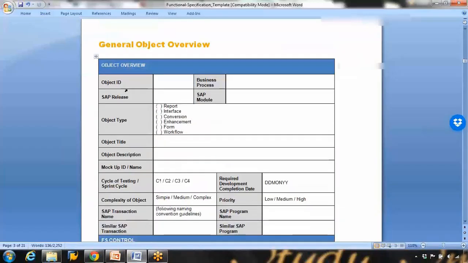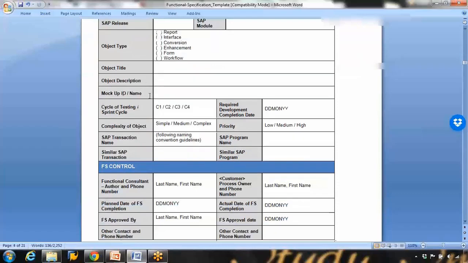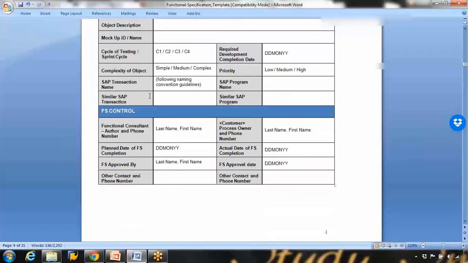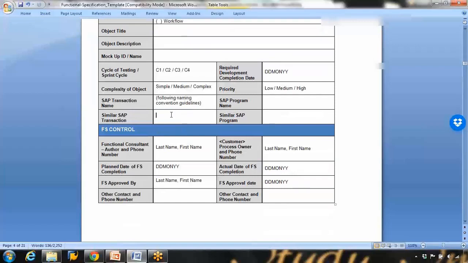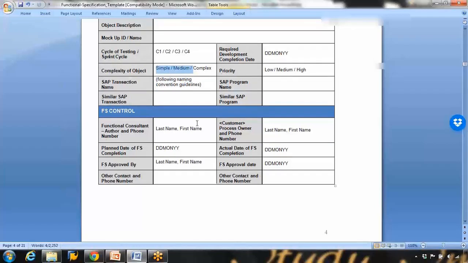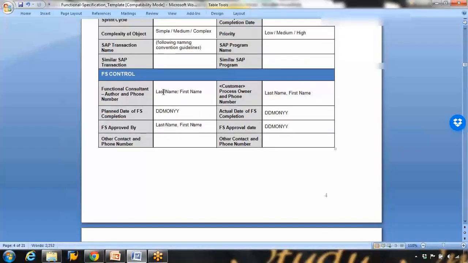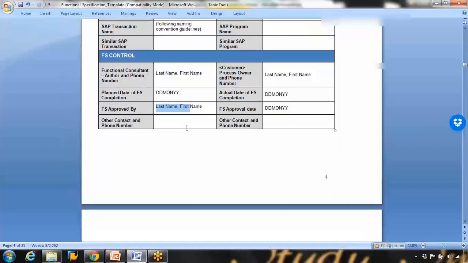Then you have general objects, like the details of what transactions you want to change or create. How complex the changes are: simple, medium, or complex. And dates, priority, SAP program name, who is the functional consultant, dates, approved by which person, things like that.